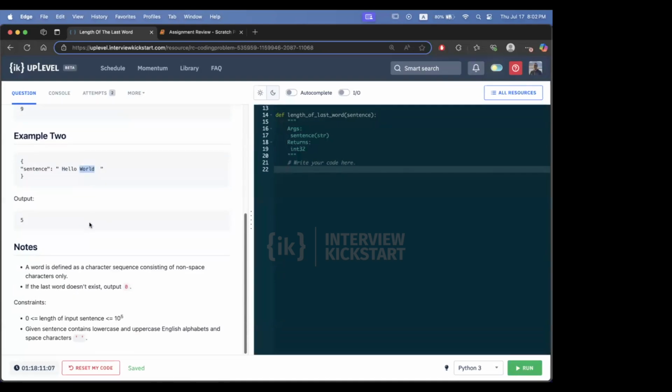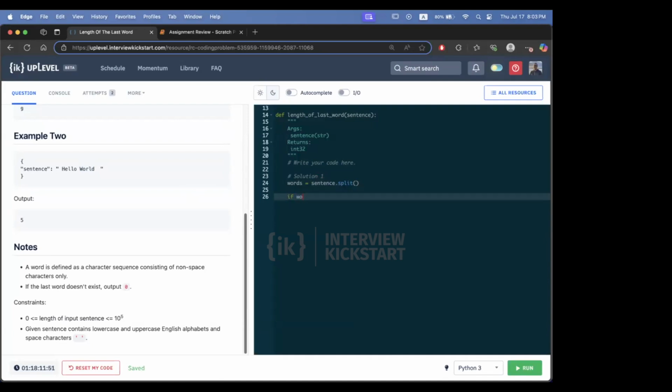This is a great exercise for you to go over a manual treatment of how to find this last word, and then how to get the number of characters of the last word. I think you should have some ideas after this class, after one problem that we have seen already. So I'm just going to give you the easy solution, which is using Python functions that we've learned. We can get the list of words if we call split on this given string, right? If you simply do split, it's going to give us a list of words.